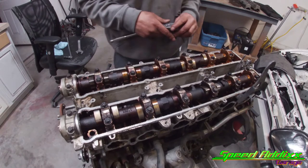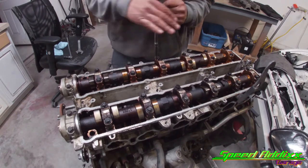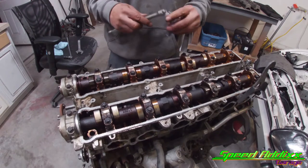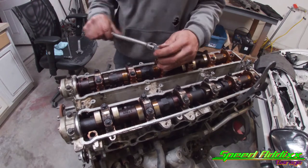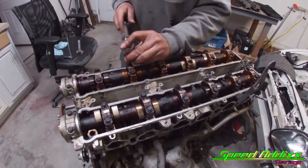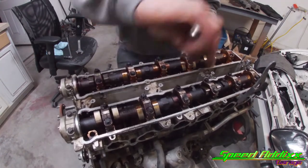bend this camshaft. So the whole deal is you need to kind of work your way from the inside out, outside in, little by little. So we'll start with this bolt, basically breaking them loose, evening them out.